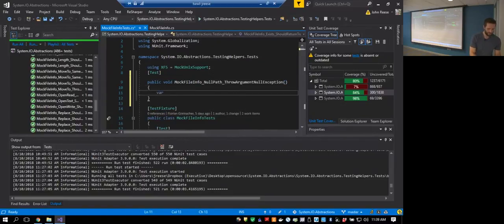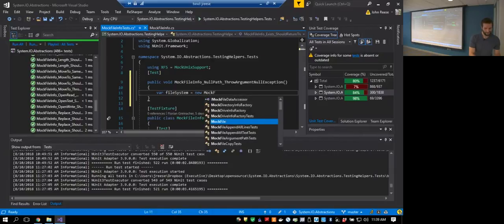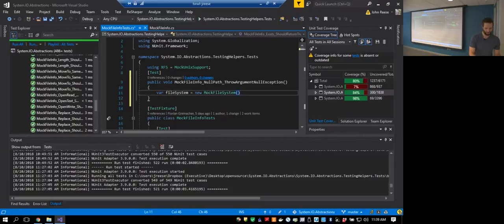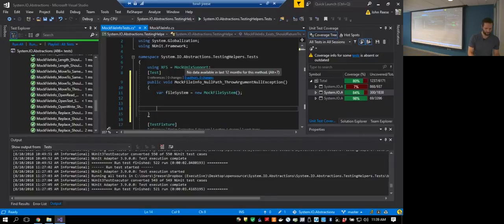We're going to need a file system in order to get this up and running. We actually call it a mock file system, which is a little unfortunate because it's not really what it is. Before my time.